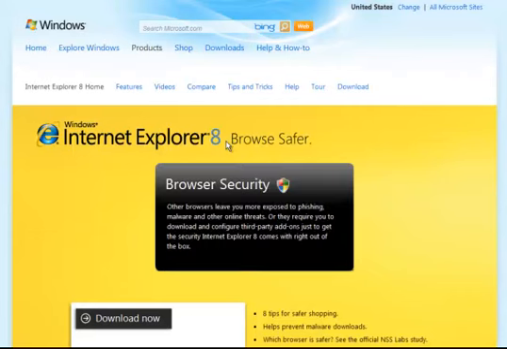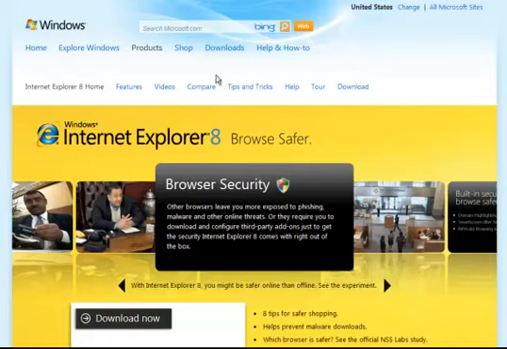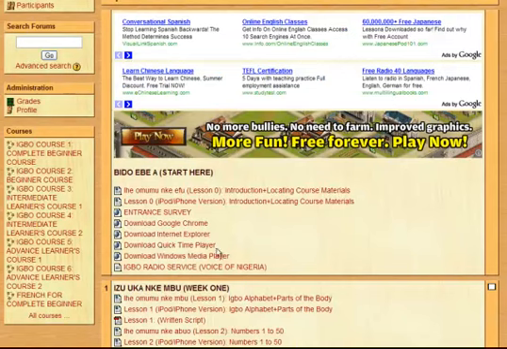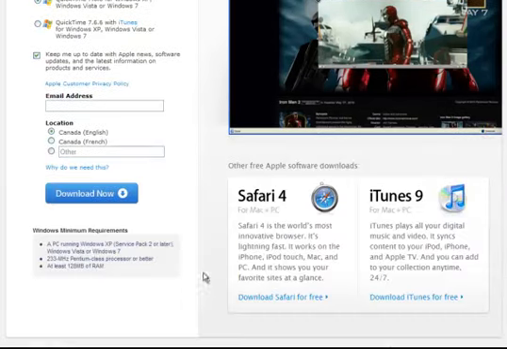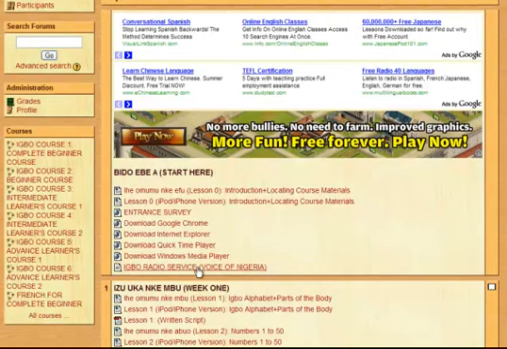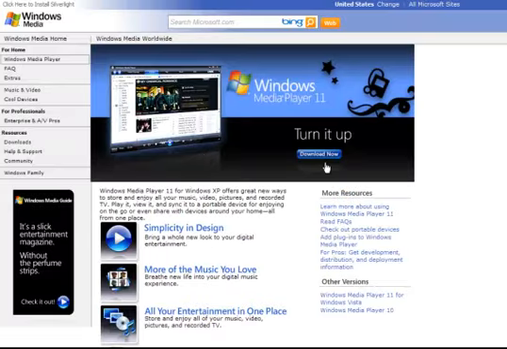You can update or upgrade the one that you have already. You need to download QuickTime Player and install it. You may also need to upgrade your Windows Media Player. Just click on the link and get the upgrade done.